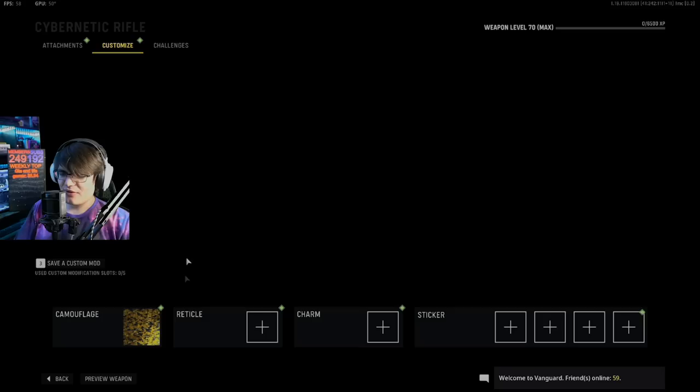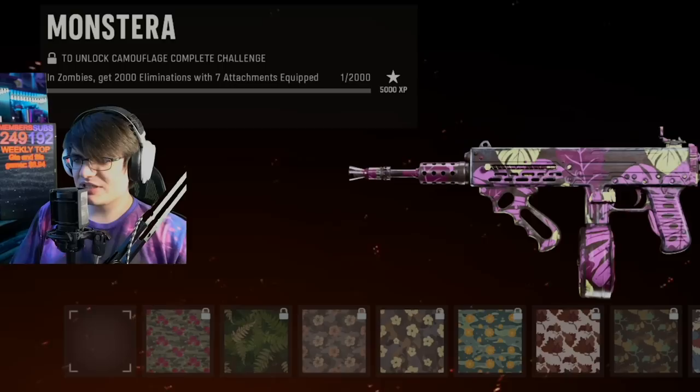Are we good to go? Let's see if it counted for a kill. It indeed did. We now have 1 out of 4,000 kills. Survivalist, boys, we're good to go. These attachments are going to work.